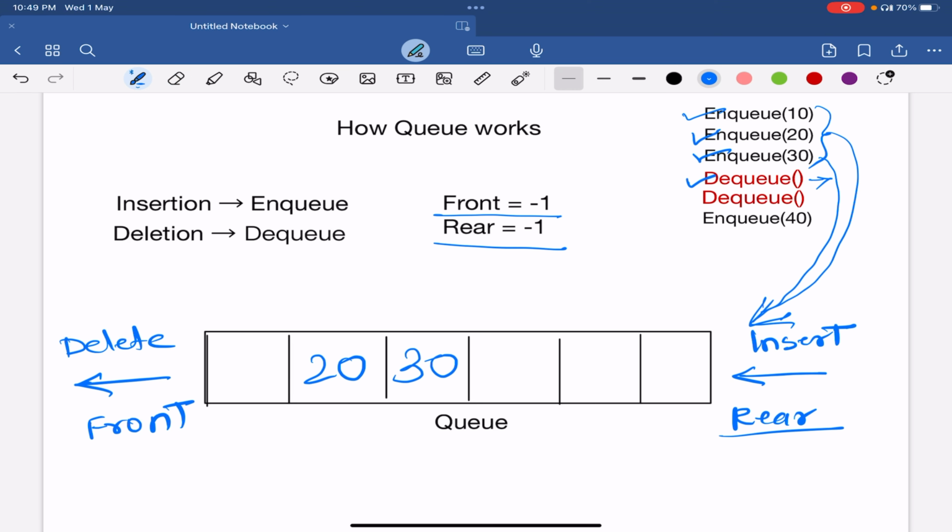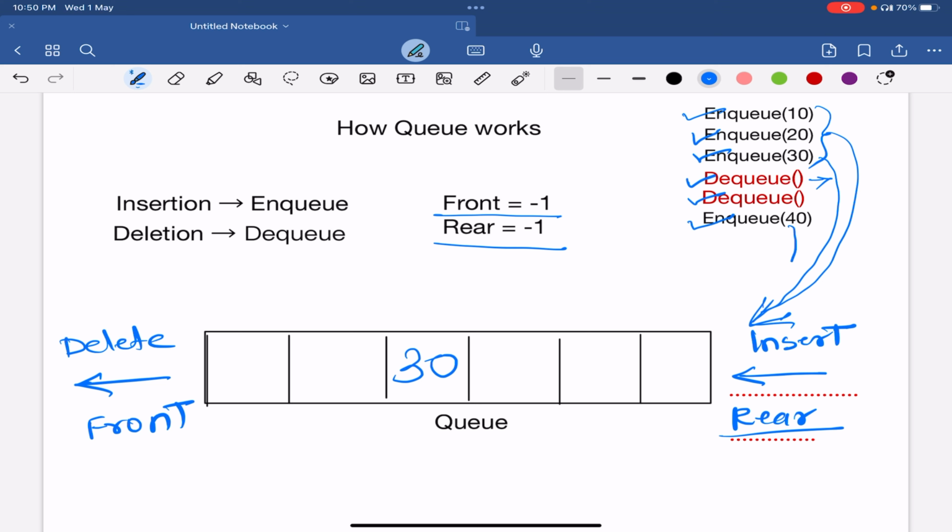Next is again one more DQ operation. Whatever element is present at the front, currently 20 is at the front, so 20 will get deleted after performing the DQ operation. Next we have one more NQ operation, NQ 40.